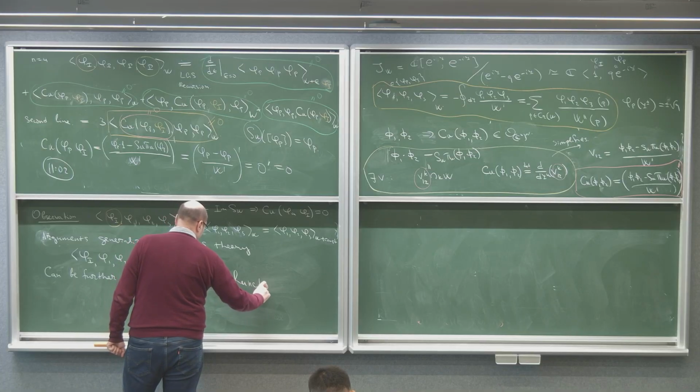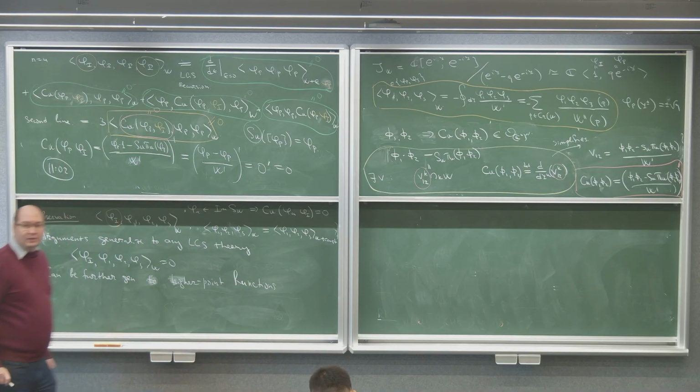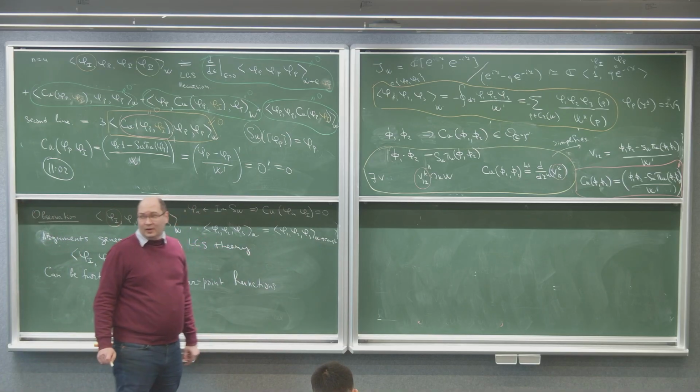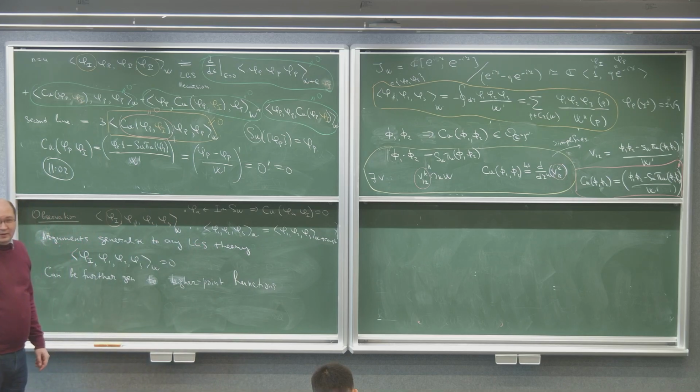Why is it 0? Why does it equal 0? Because we don't have descendants. Like in a puncture relation, the right-hand side is only non-zero if you have descendant invariance. You mean the first term? Yeah, the first term is zero because the 3-point function is insensitive to a shift of w by a constant. So that's why the derivative term always vanishes.